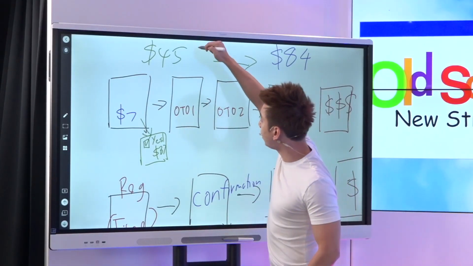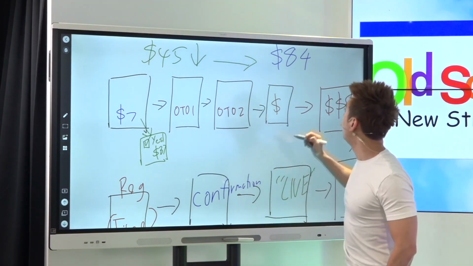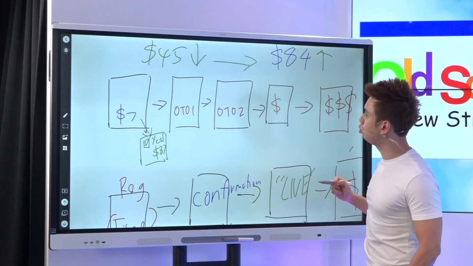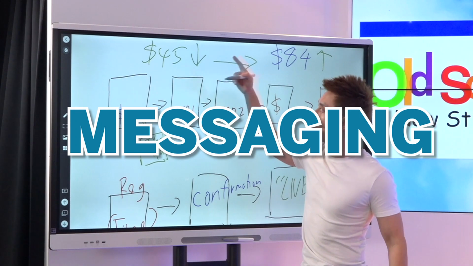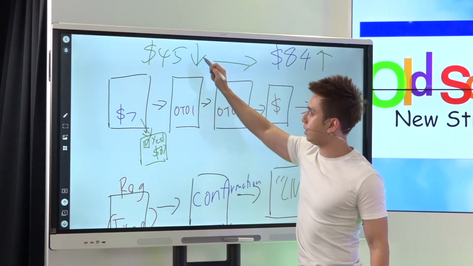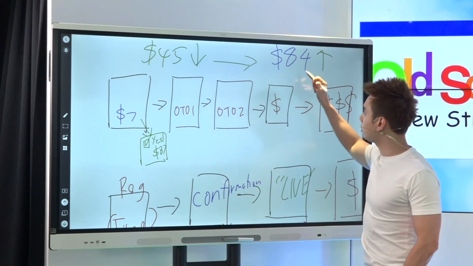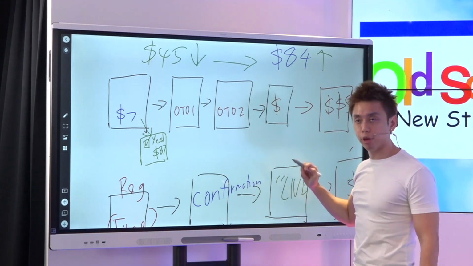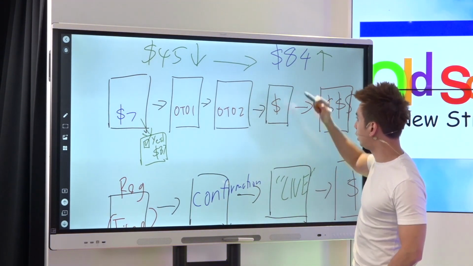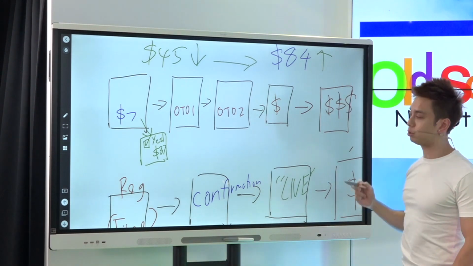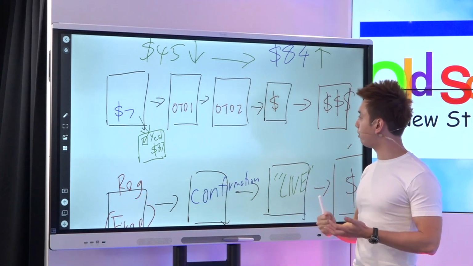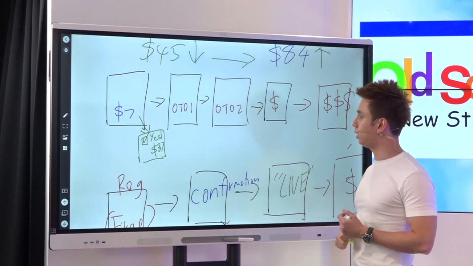So in other words, if you think about putting this all together, what is the name of the game? It is all about decreasing how much you pay to acquire a customer and also increasing how much a customer is worth. If you constantly work on these 2 things, which is basically better Facebook ads, better messaging, better targeting, better retargeting strategies, so that it decreases your cost of acquiring a customer, but at the same time working on your sales process, your conversions, how compelling the pitch is, the offer, how deep the funnel is, high ticket, recurring, back end, that's how you increase how much a customer is worth. And ultimately, this is how you create profitable virtual events and be profitable even before the event happens.